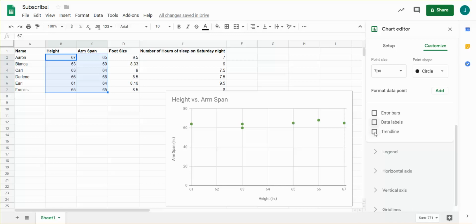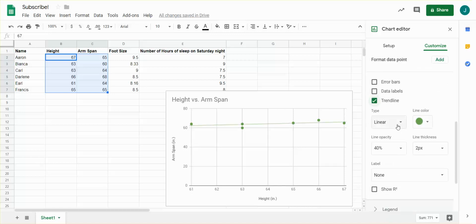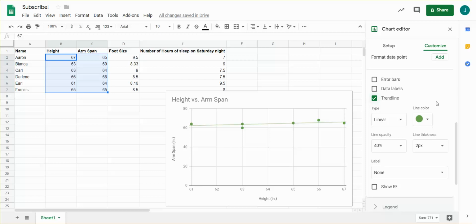What we do want to turn on also is the trend line. When you turn the trend line on, you get a series of options. You can opt for other fits of data. Most of the items that we're going to be looking for would be linear. In the class that we're doing, we're only working with linear equations right now. But in future Algebra 1, Algebra 2 classes, you may also find polynomial, exponential, powers, or logarithmic as options as well. But we're going to do linear in this case.